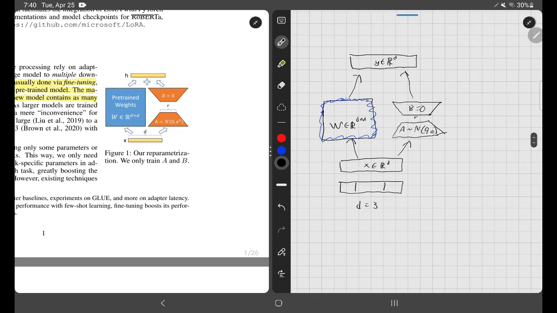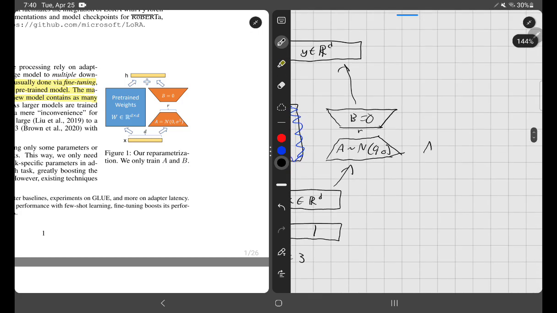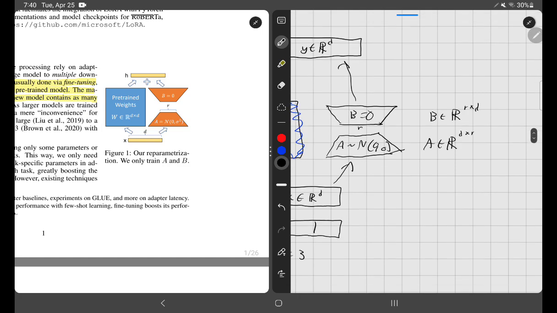And the A matrix will be in R of D by R. Sorry, it's a D by R matrix where R is some arbitrary value for now, and then B will be R by D.